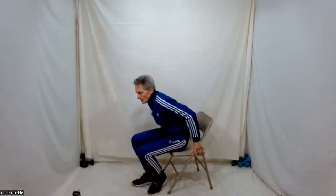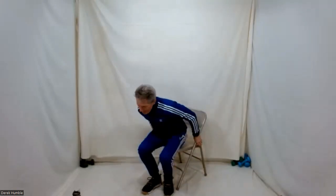Fantastic. Shoulders and hands, just shake them out. Stay with this rolling march here. And then go for some big arm movements to the front this time. Big, cross your arms and bring your arms to the side. That's it.